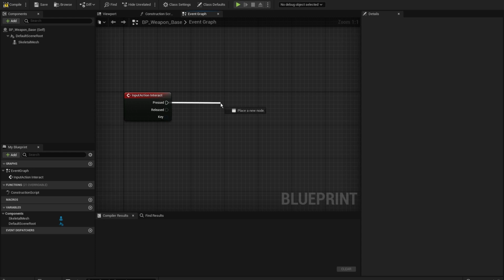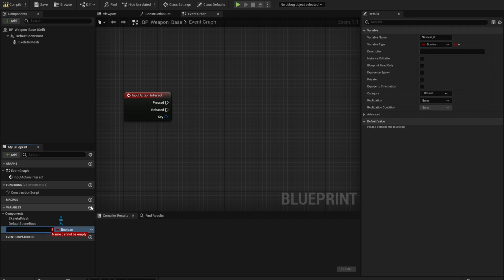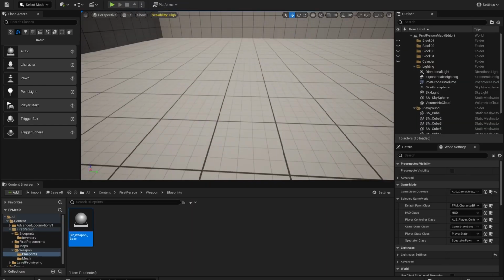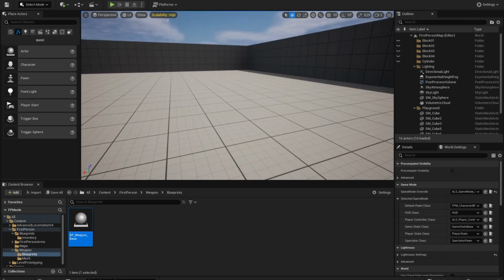So first let's add a new variable and call this pickup, and this is a boolean. It means if the weapon is a pickup actor, or if it's the weapon that we are holding in our hands.